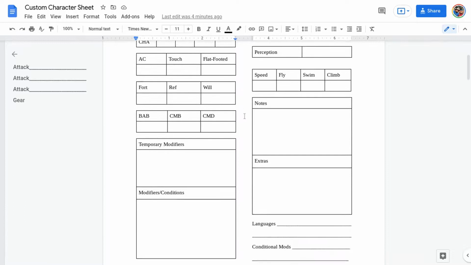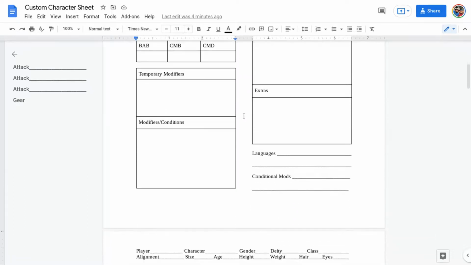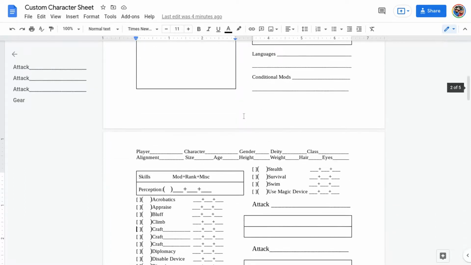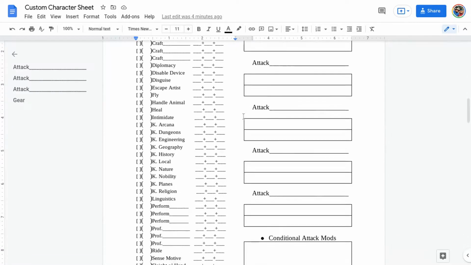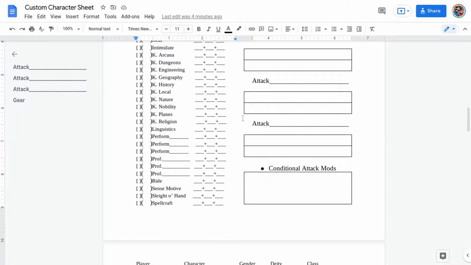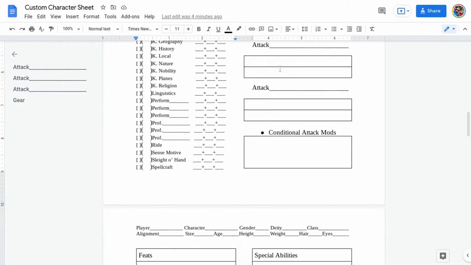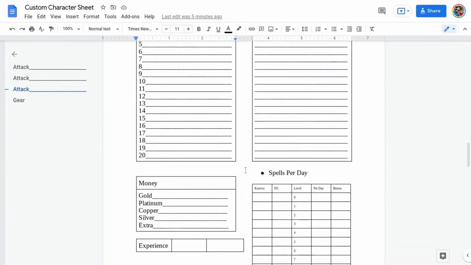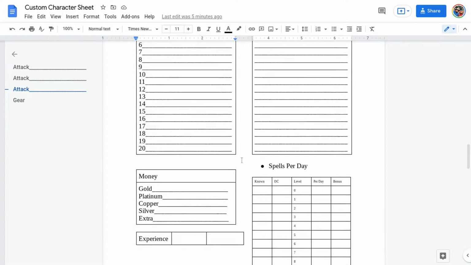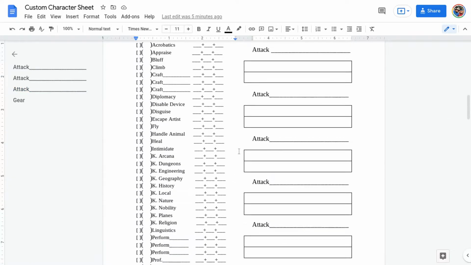So if anybody plays Pathfinder, tell me what you think of it. If you have any advice for me to make it better, let me know. I like this pretty well. I think it fits what I personally like out of a character sheet and everything, my own little intricacies. And like I said, this sheet's more for somebody that I feel like has played the game for a while and knows more of what's going on, because I left a lot of things out.